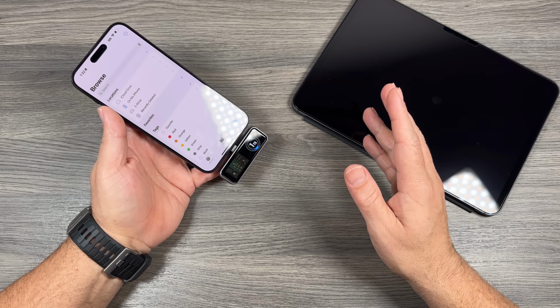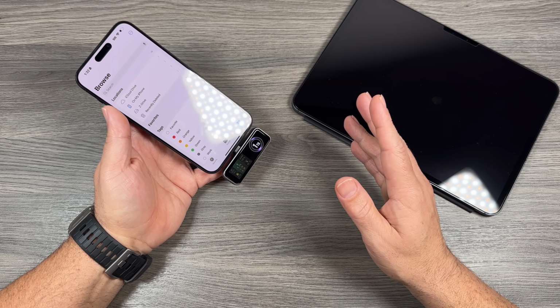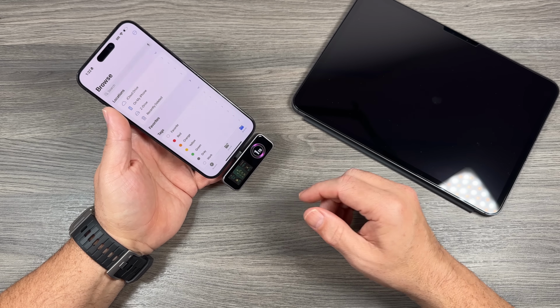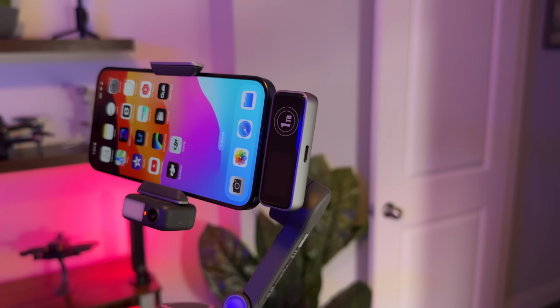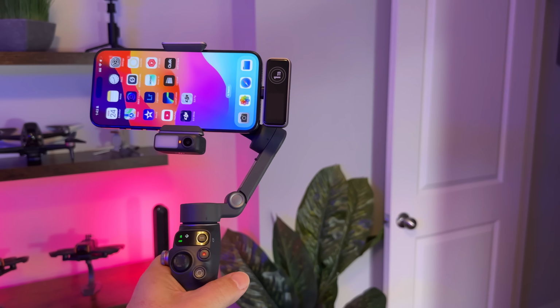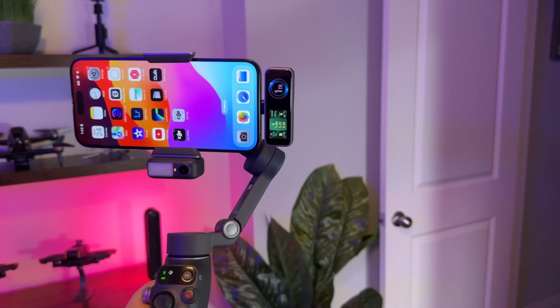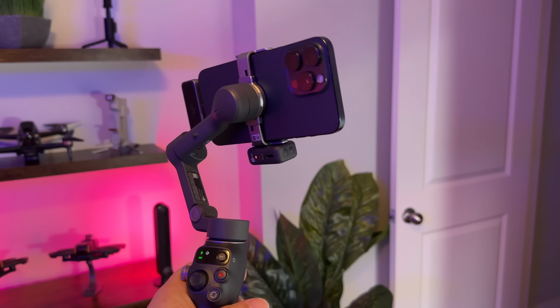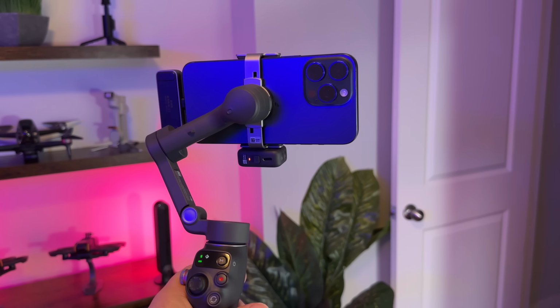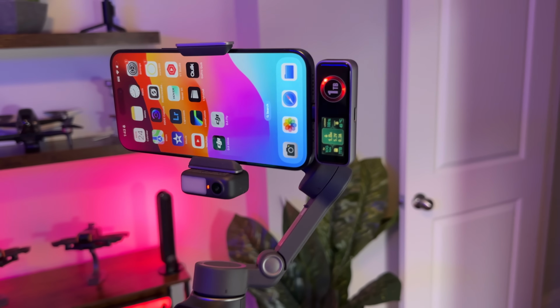And for those who are curious if you can use something like a smartphone gimbal while you have the drive attached, indeed, yes, you can. Most modern smartphone gimbals have extremely powerful motors, so even this extra weight is not going to affect the balancing or the smoothness. Now, the only thing to keep in mind, different gimbals are shaped differently. So as long as there's enough clearance in the gimbal for the drive, it's going to work just fine.